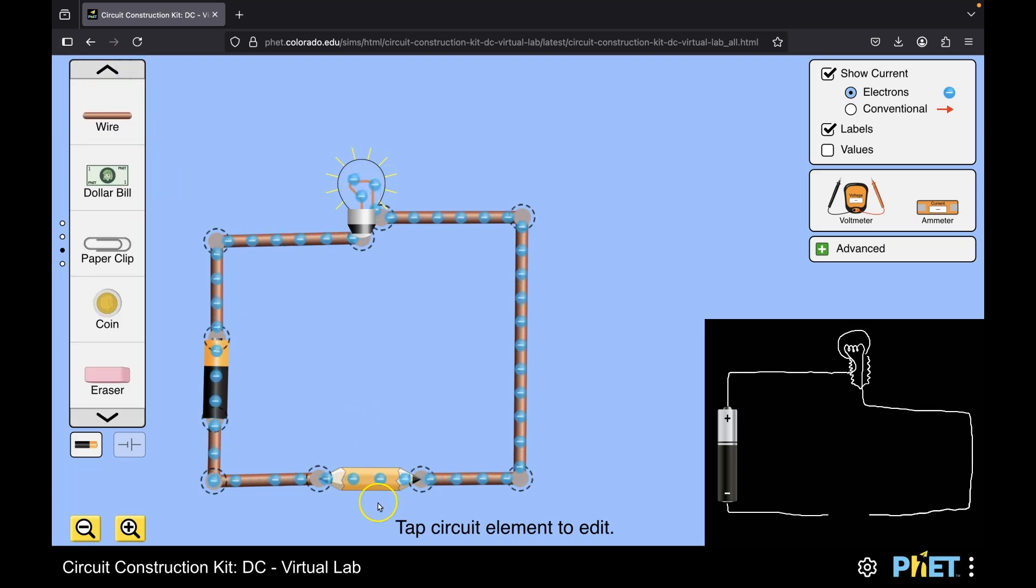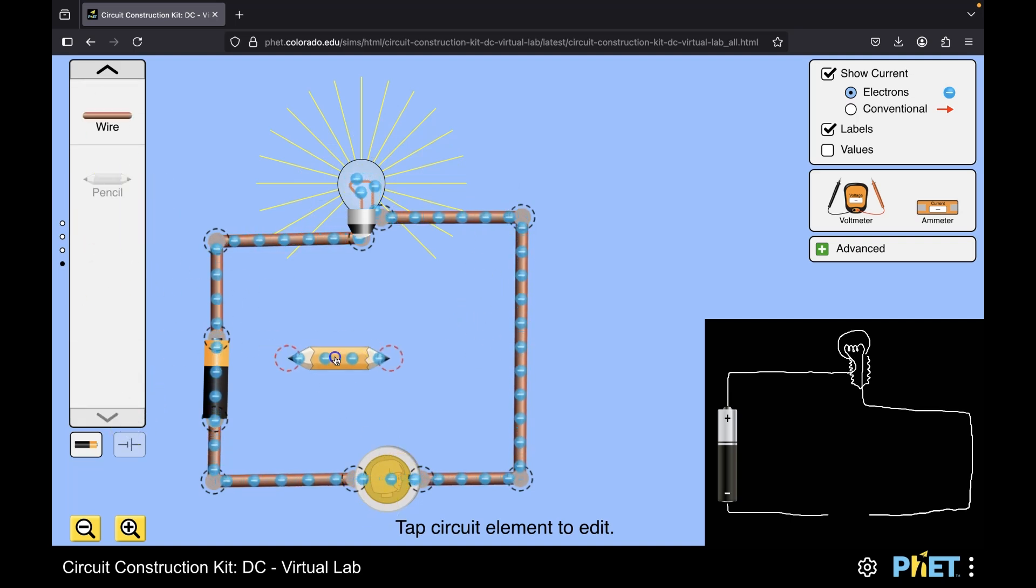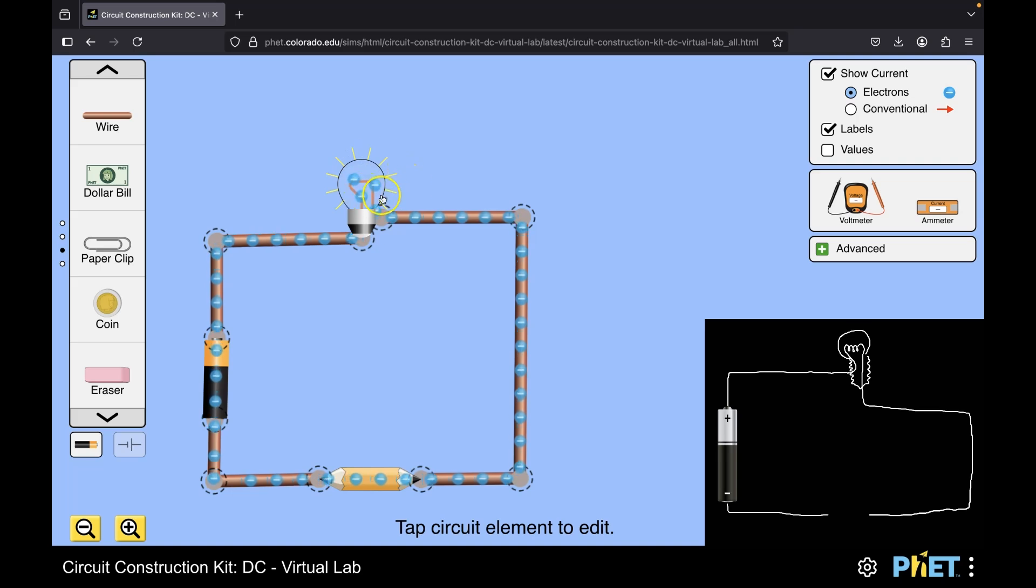Let me show you how it was with the coin. Let's remove this and go back to placing the coin. Wow! Notice that the electrons are flowing much faster and the light is much brighter. But when I bring in this pencil, the graphite of the pencil or the lead as we colloquially call it, let's join it. Notice, the electrons are flowing but they're pretty slow. It's not stationary like it was with the eraser. And the bulb is glowing but it's not that bright. Interesting, isn't it? So what do you think we can conclude out of this? Which do you think is a better conductor? The coin or the graphite of the pencil? Well, of course, since the coin had electrons flowing much faster and the light much brighter, that suggests that the coin is a better conductor.